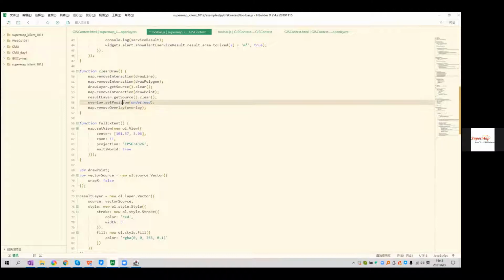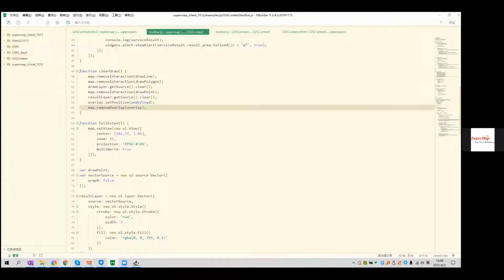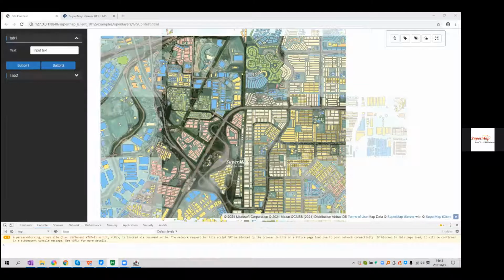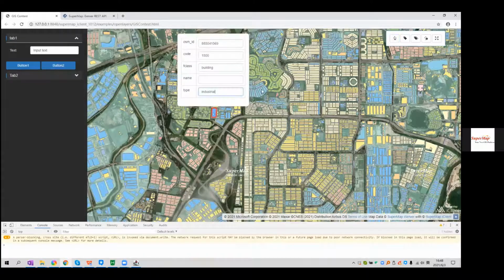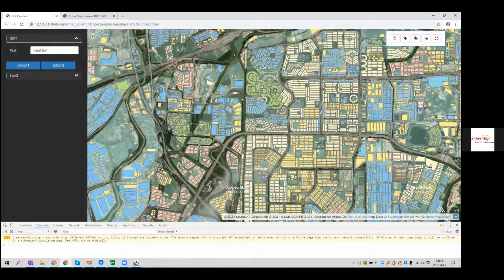Okay, now let's run it again. When we click this building, we can get the attributes of this building. And when we click the clear button, all of them will be removed.